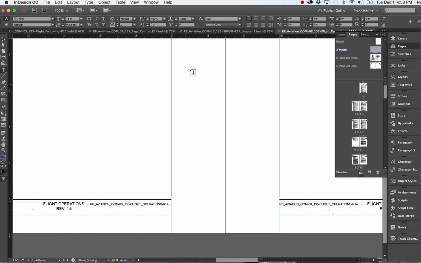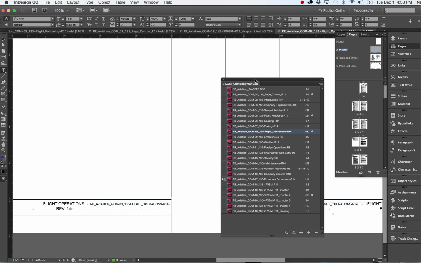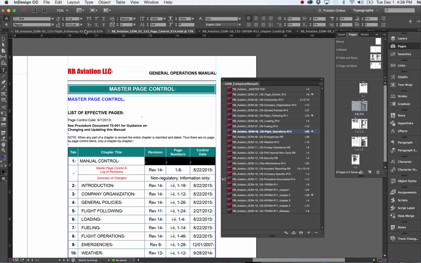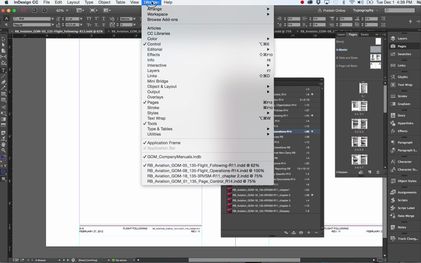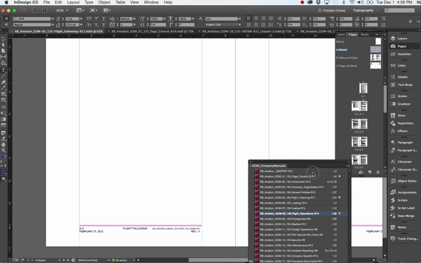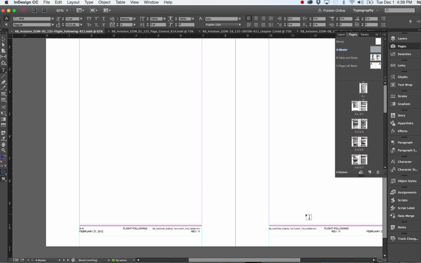Okay, so here is my InDesign file now, and taking a look at the book panel. Again, I'll show you that I have the 4 chapters open, and that shows in the tabs up across the top here. These are the different sections that I can move around, and I can also choose which chapter I want to take a look at under the window menu at the very bottom. Okay, different ways to get to these chapters.